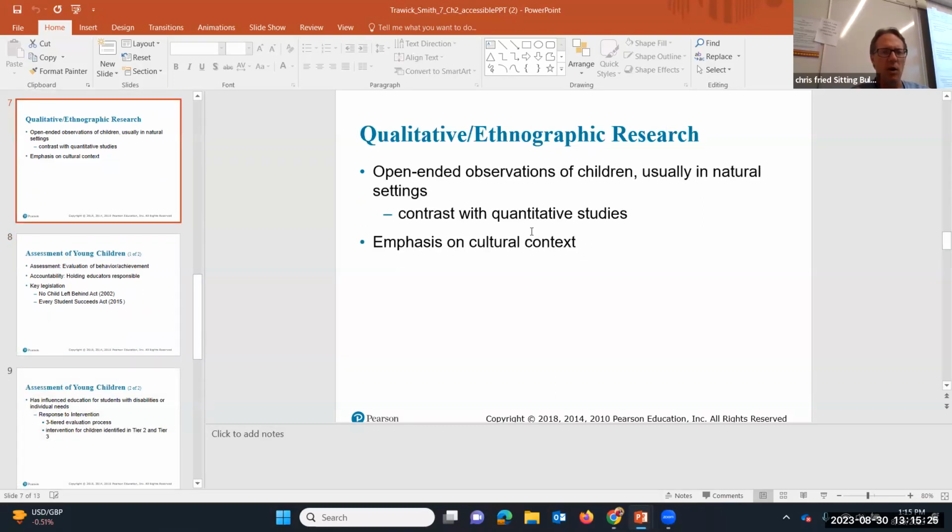So one other piece of research that I think is important to at least talk about or to know about is ethnographic or qualitative research. This type of stuff is open-ended, right? So this would be like somebody living in a community for a year and studying something, or researching something. So it's not just a quick snapshot. It's not just some questions they ask, but it's actually being engaged and involved in that.